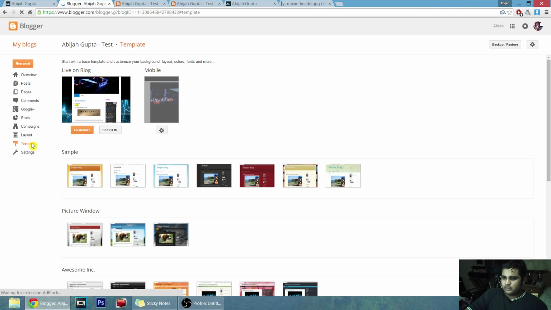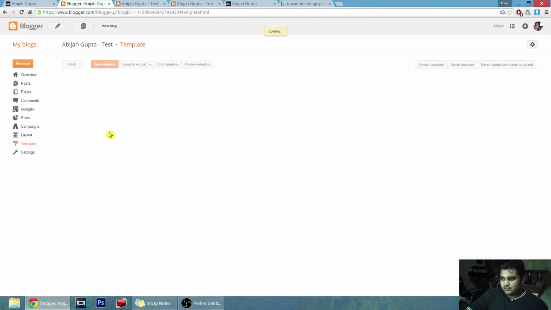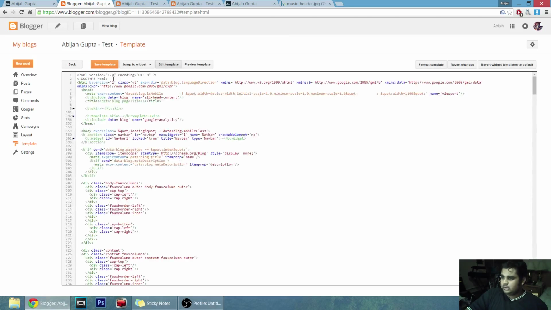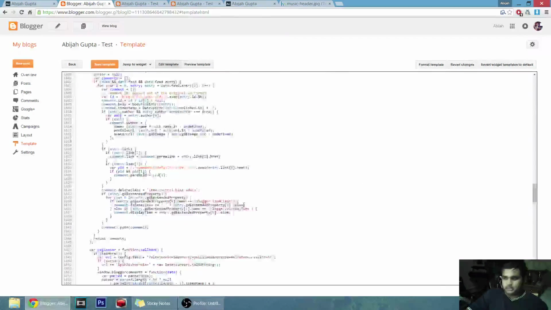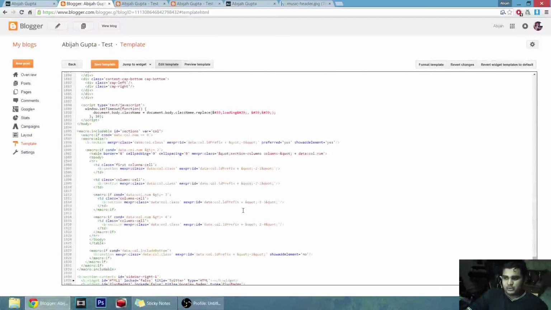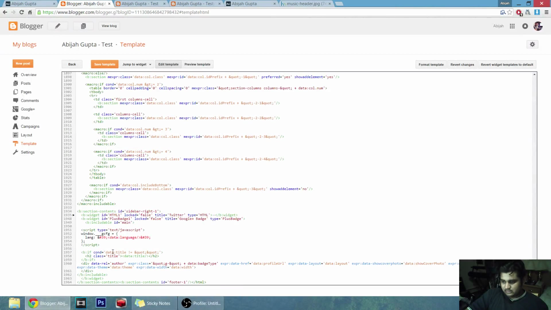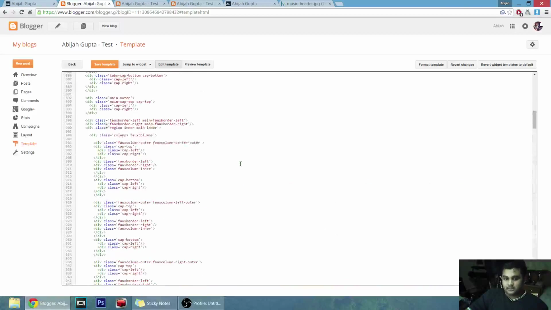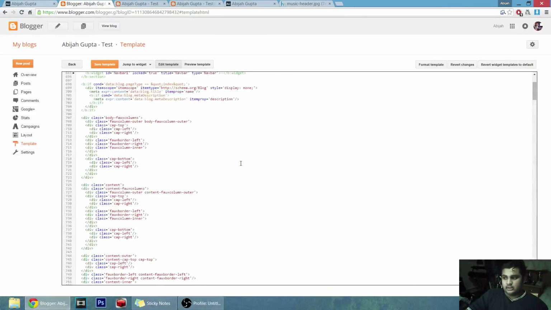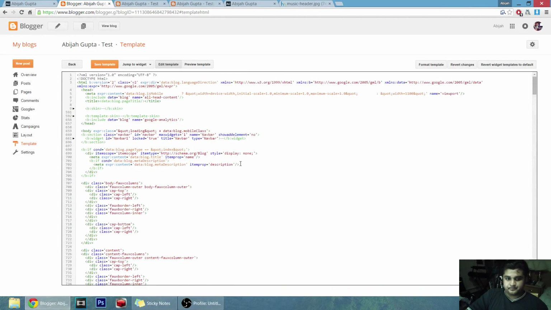So the final thing that I'm going to show you now in this one is this button right here. We are in template. We have already seen customize. Then the very next button is edit HTML. So if you were to click on that, this opens up the HTML view, and that is why I do not recommend messing around on this one, because it's got a lot of coding right here, and there are 1964 lines of code in my view right now, and that's why I do not recommend playing around if you are not sure about what you're doing.